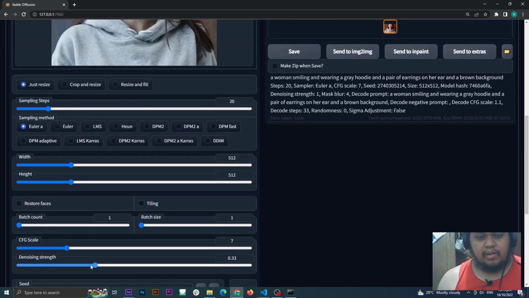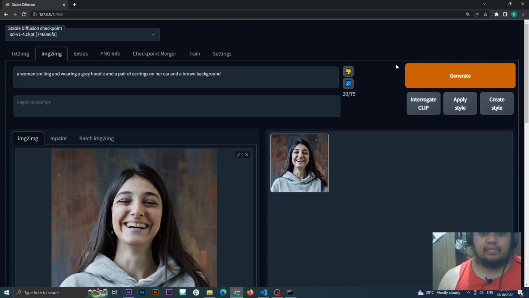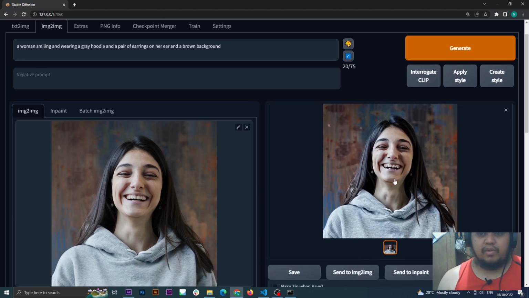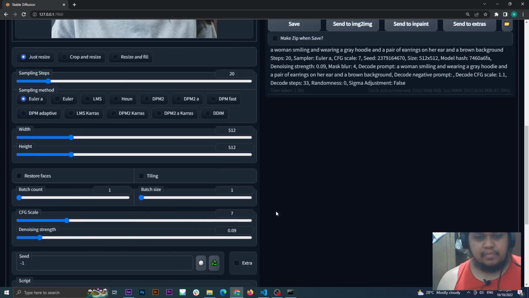But if you lower this, let's say to 0.09 and click generate, so the woman became ugly. No, but as you can see, the woman is still the same. Okay, so for me, the setting that works here is 0.39.